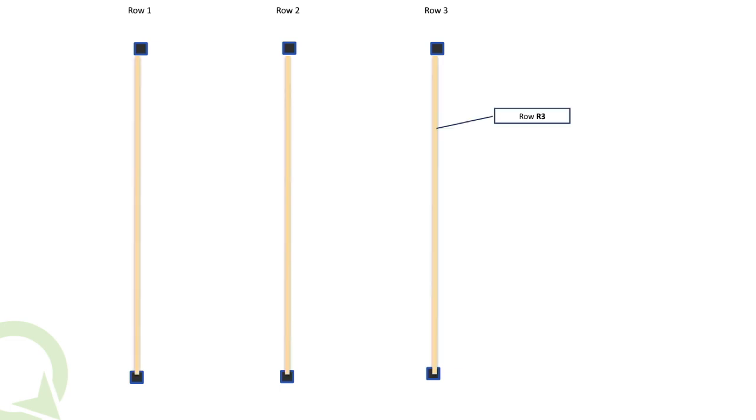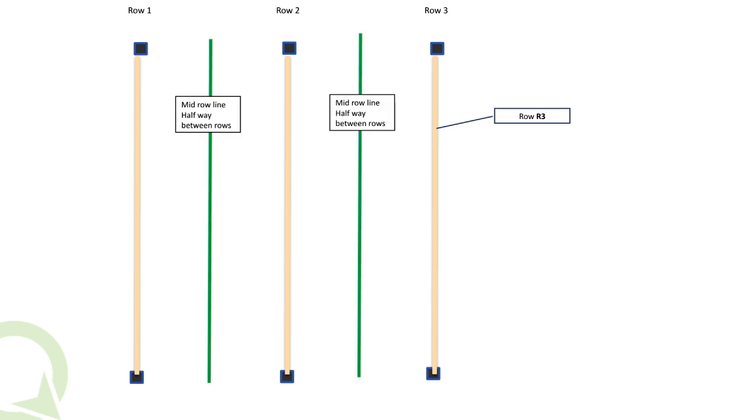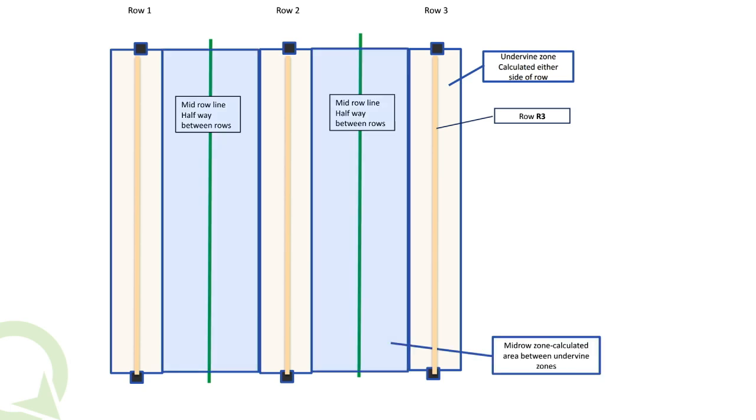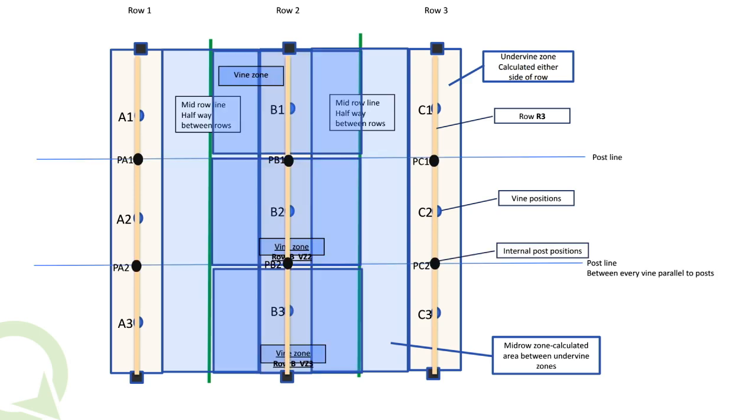And the drawing he shared with us at the beginning was like, okay, I have these rows, and I need to find the first point of the row and the end point of the row, and then calculate a midline. Around the midline I have an underwine zone where I need to calculate how big it is, and then calculate the area in between. Can I go through with a wheelbarrow, or with a machine, or not? Oh yeah, and I forgot the vine position, so he really knows where his stocks are on the herd. So it's really a lot of things that he shared with us.